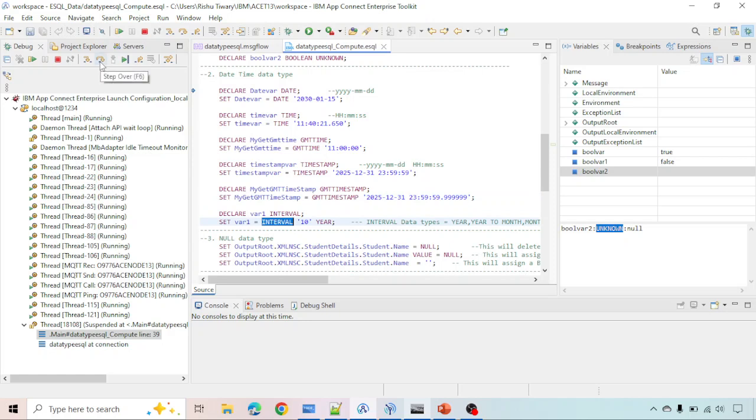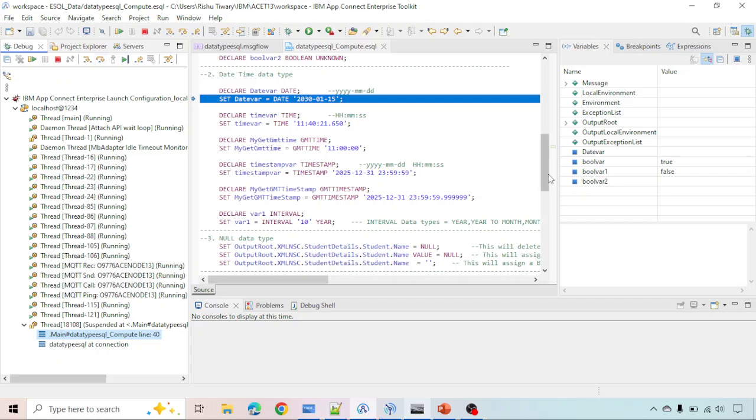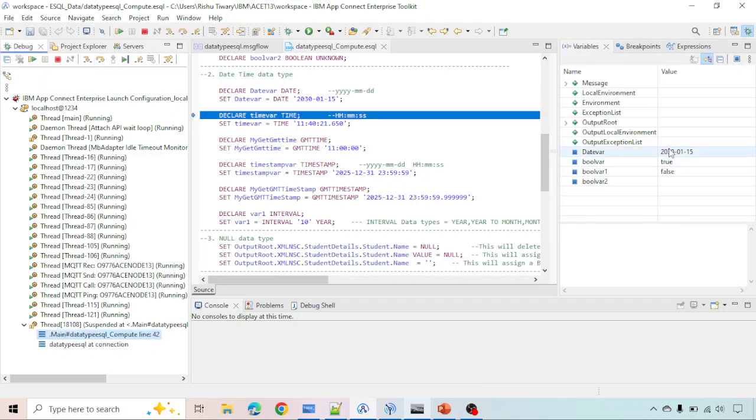Now let's see. You can see date_var has been declared, and if I further assign the value, you can see the value has been assigned. date_var is of date data type and the value assigned is this one.